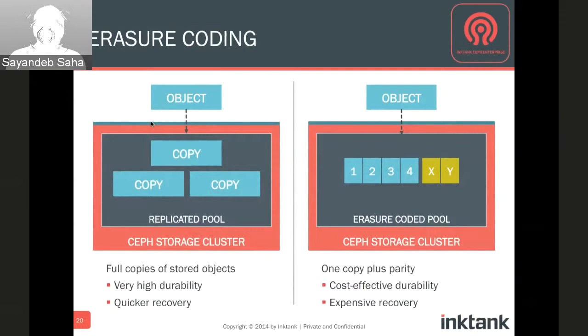I think most of you here probably know what it means. Instead of maintaining multiple copies of an object, erasure coding is basically a RAID over the network, so that you don't have to keep whole copies of an object or a file, for that matter, and you can retrieve a copy of a file or an object depending upon how you erasure code it. So you have n, k pieces. For example, if you go with 5, 2, you can assemble the pieces of an object even if two of the nodes are down, provided the object is spread amongst 5. So it's a parity, basically RAID over the network.